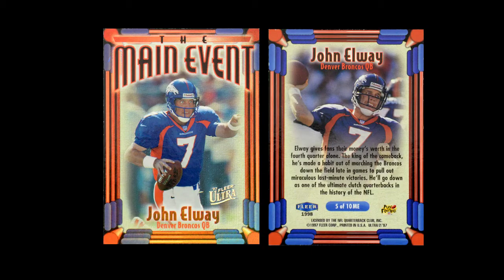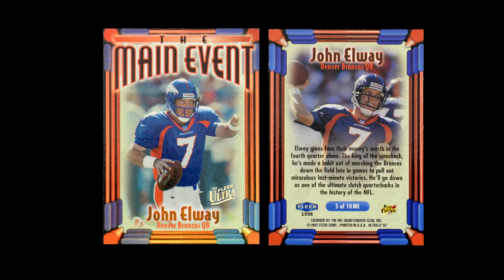Then we have Main Event, and Main Event uses some kind of holofoil-like qualities around the outside, and then on the inside they have a texture pattern kind of like a canvas. This is a card that has some interesting things to discover about it. It's not a good card design because there's so much going on that you don't get the ability to really appreciate the things that they took care in making. But if you take the time to look at it, you'll notice that it is actually kind of cool in certain ways, but the busyness of the card kind of overpowers it.